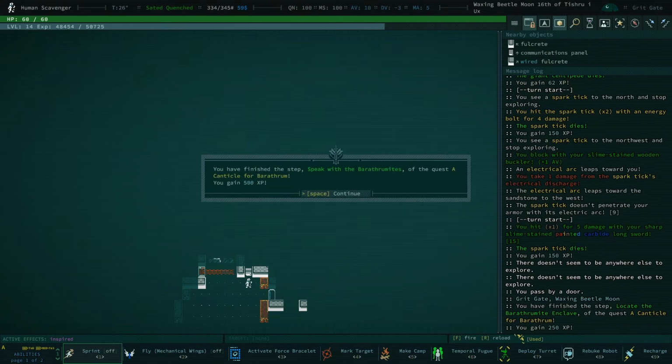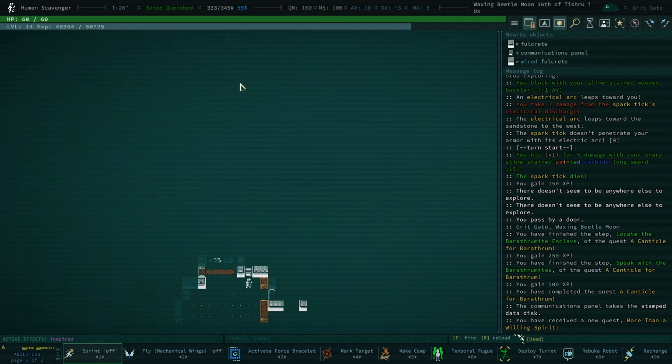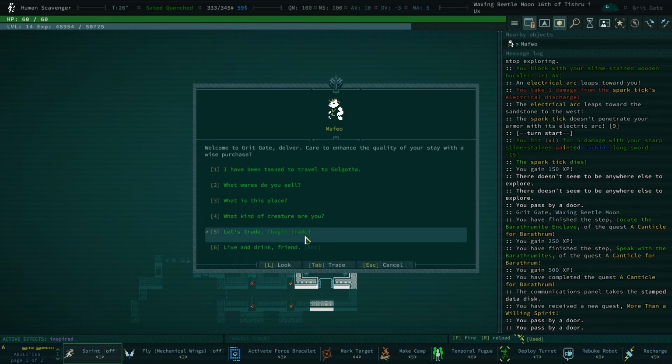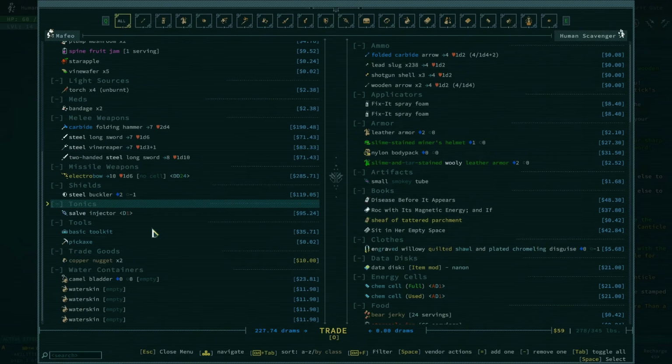So anyway, on Strata 3 here, if you go one tile north, you'll find this entrance to Grit Gate. Somebody was asking me how you find that the other day. Just demonstrated that there. And you can't get in quite yet, but we can come over here and talk to Mafio, who holds a ton of lead slugs in case you need them for your guns at this point.